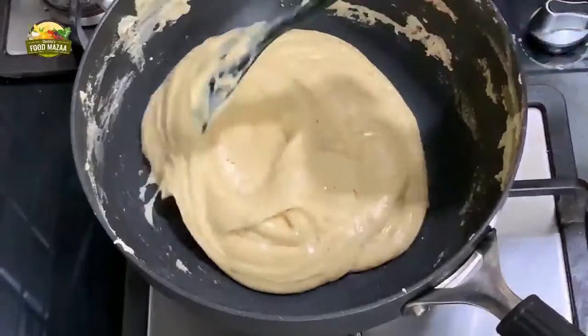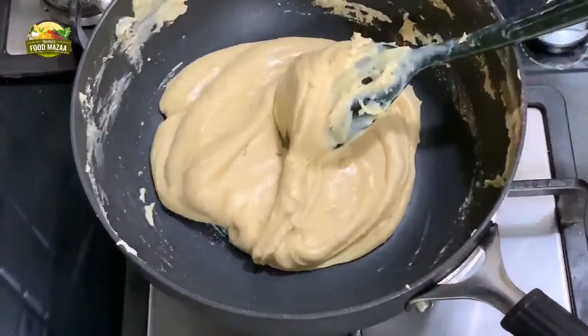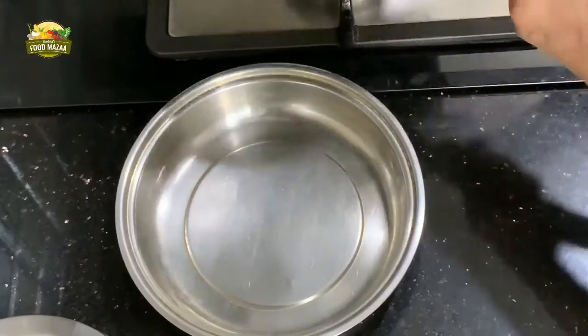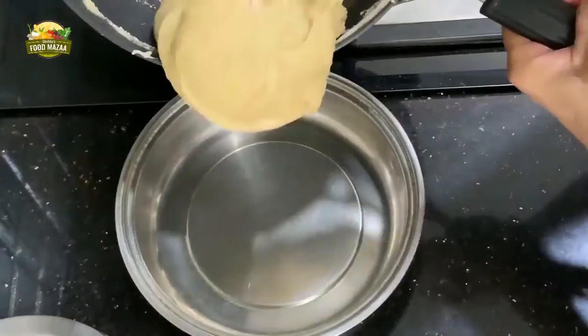It's nearly done. Switch off the gas and transfer this into a dish so that it cools down easily.